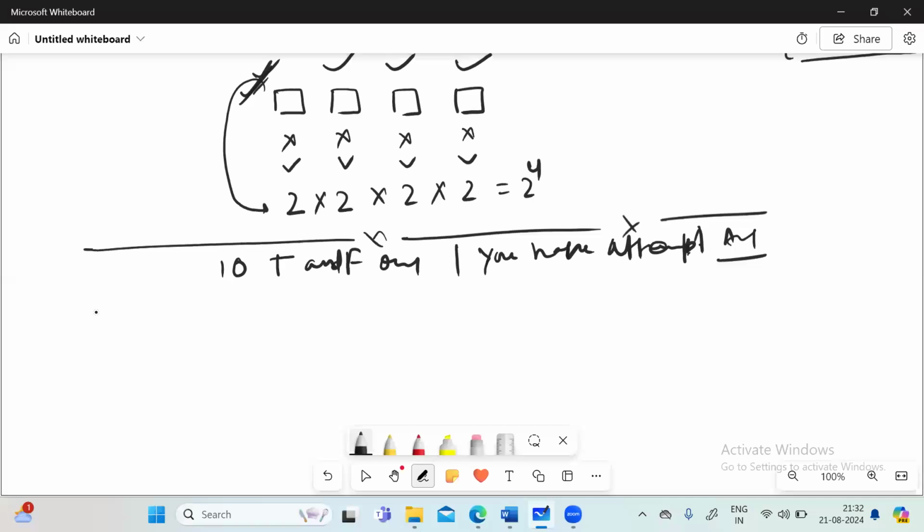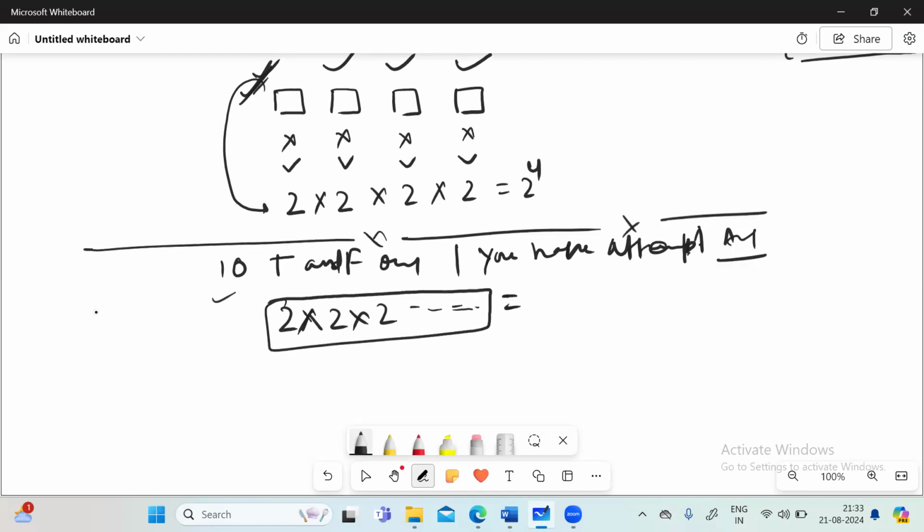So in how many ways can you attempt all these 10 questions? So here you can find that the questions are getting exhausted, but the options are not. And non-identical, of course, these are non-identical. So every question can be answered in 2 different ways. So the total number of ways I can attempt the paper is 2 to the power 10.